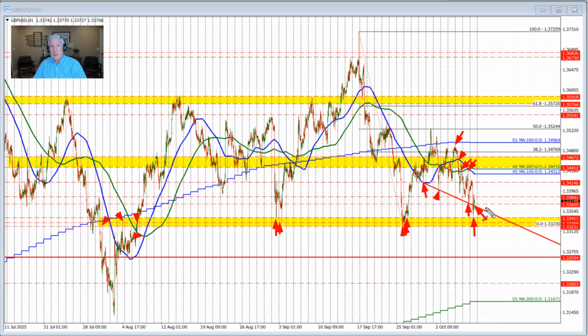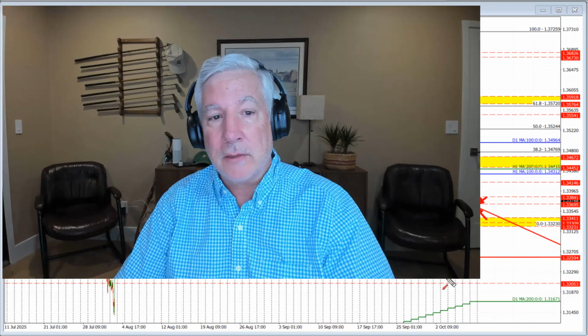That move has taken the price back above this trend line, which we're currently trading above. If we're able to get below that level, then I think the bias starts to push again down toward this area down here. If we stay above it, we could see further corrective action to the upside.